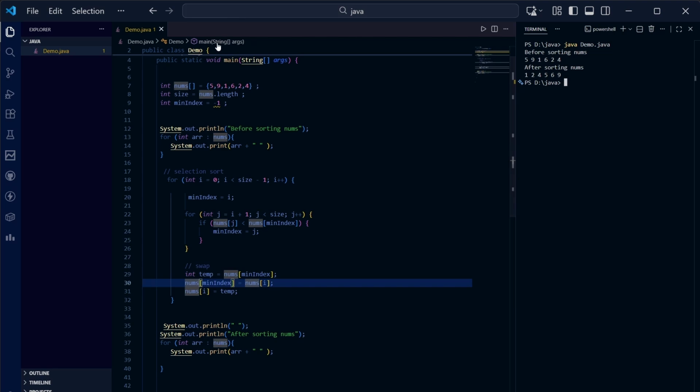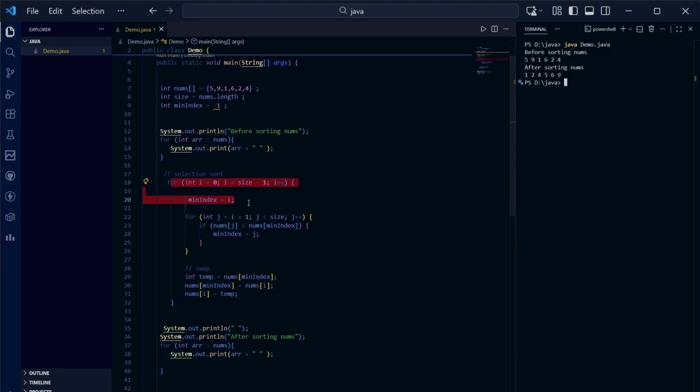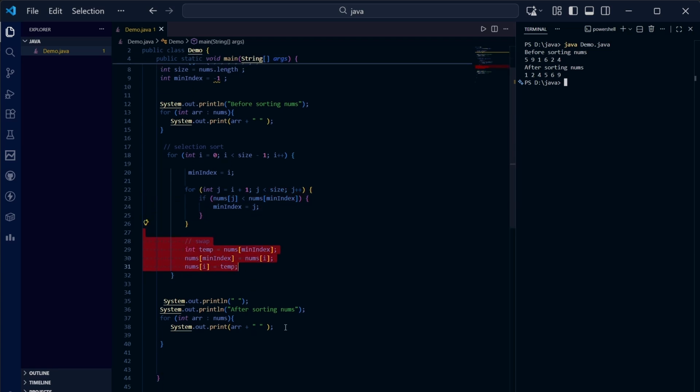After swapping the minimum index like this, we again call this. So first of all, we assign the minimum index in the first loop, row wise. With the help of the outer loop we check everything, and with the inner loop we traverse all the elements and get the minimum index. With the minimum index, we swap in the outer loop, and finally after completing the whole array, we print in the terminal.